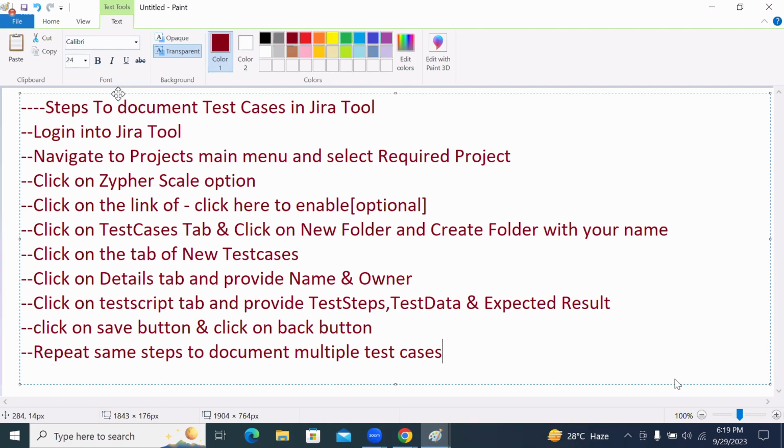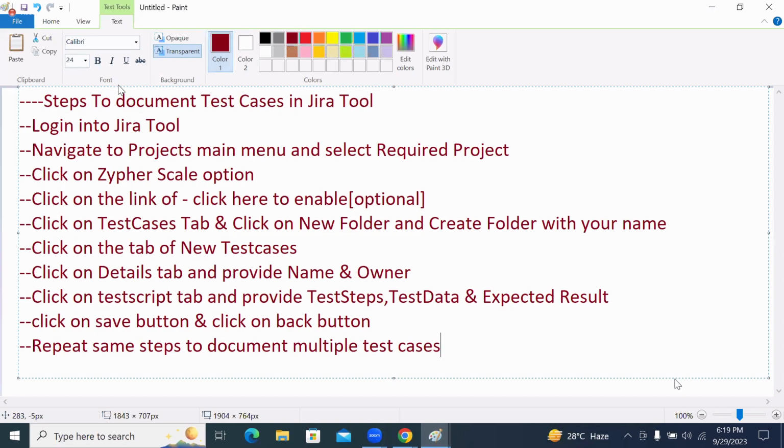This is how you need to take care and follow that particular step. It's not like any new thing. Just when you are working with the tool, you need to get comfortable in understanding what exactly the steps to be followed are. That is what you need to get comfortable with. Okay, so let's see that.